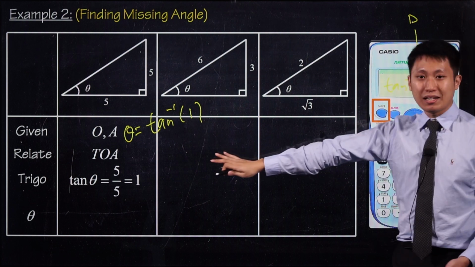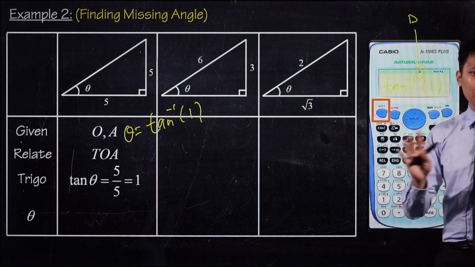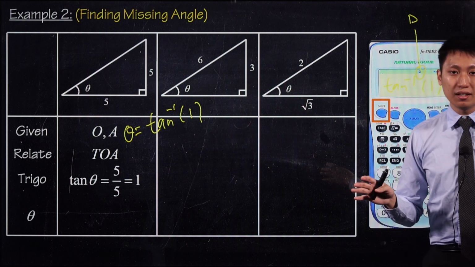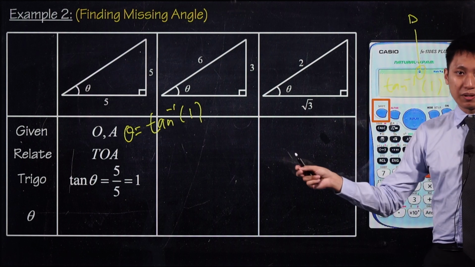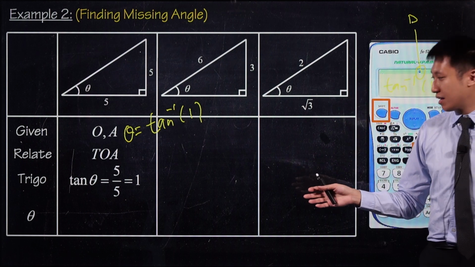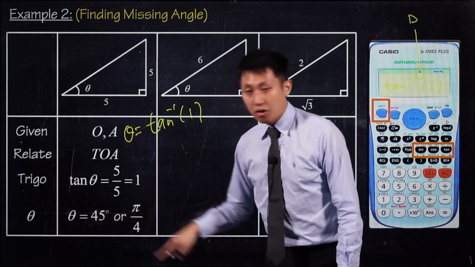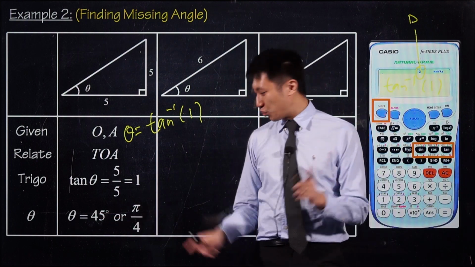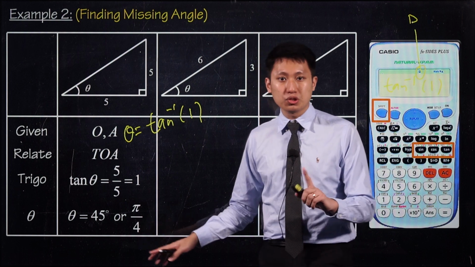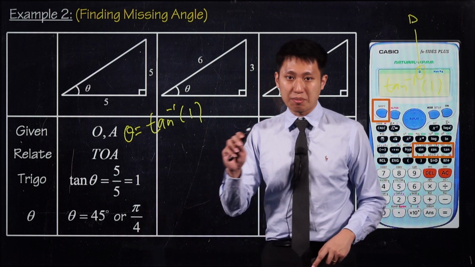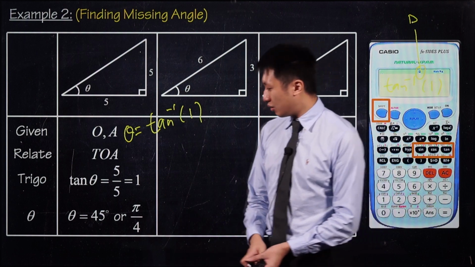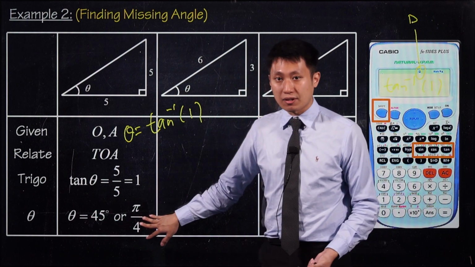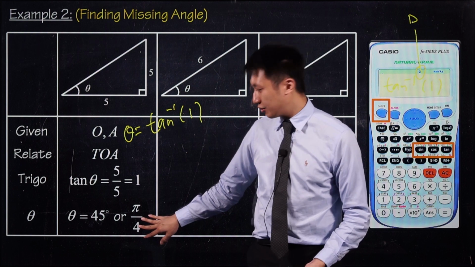If that's R, then you get something else. I want everything here to be in degrees so that you have a clear idea of what's happening, because I don't want the decimal places. It has no meaning to everyone. So theta is 45 degrees. The calculator won't show you pi over 4, because it directly calculates pi over 4, 3.14159 divided by 4. You write it nicely in terms of pi.